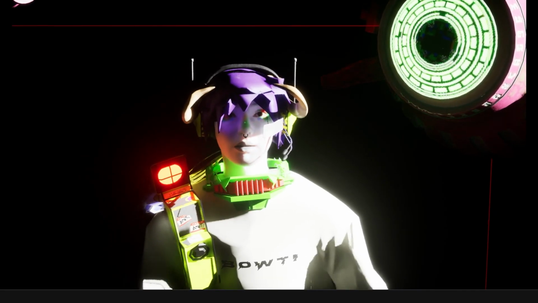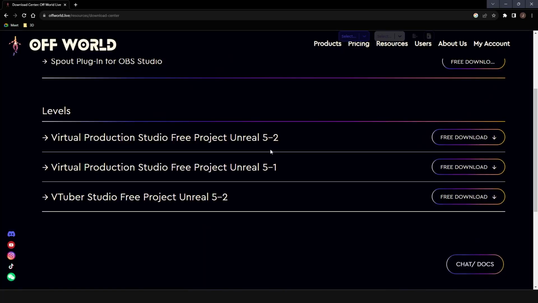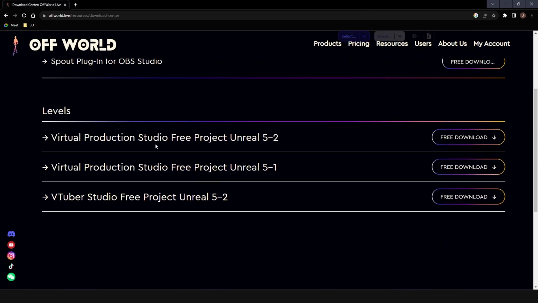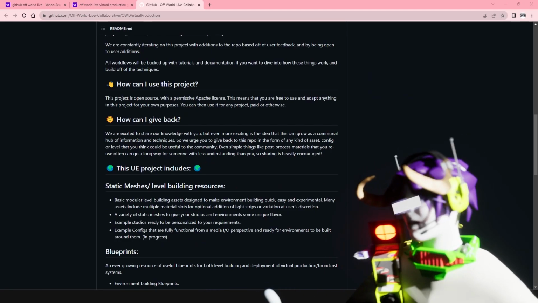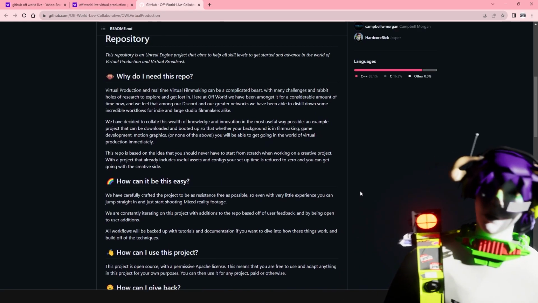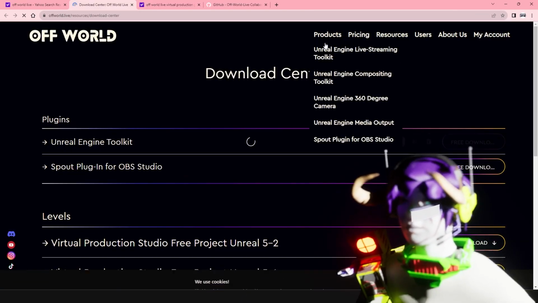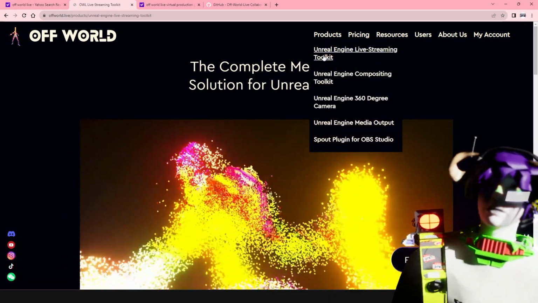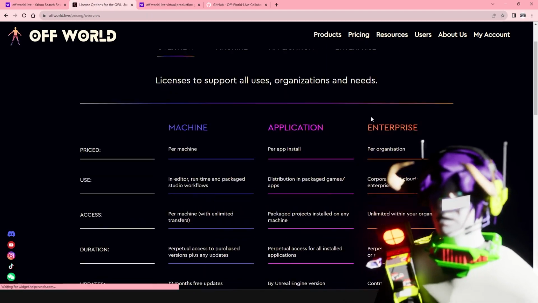So we've seen the simplest form of downloading the shared project and getting up and running with it. You can just download it straight from the website. But we also have this GitHub system going on so that people can quite easily add their own levels, features, configs, materials, anything to this project. So that's why we've got it set up on GitHub as well. So if you want to be a contributor, you can contribute through this GitHub system.